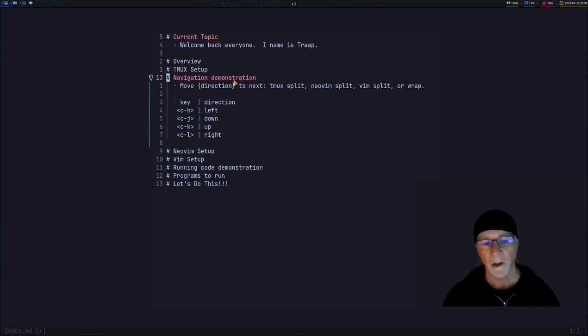What I'm expecting to happen when I have my environment set up is I'm expecting to be able to use ctrl-h, j, k, and l to navigate between any TMUX splits. When I'm running Vim or Neovim and I have a split open, I will also use ctrl-j, k, h, and l to move between those splits as well. So from my workflow standpoint, I don't care if I'm in TMUX, Vim or Neovim. I just simply use ctrl-h, j, k, and l, and I navigate to the desired target.